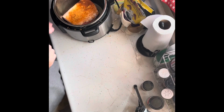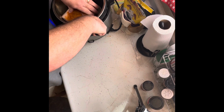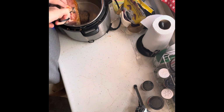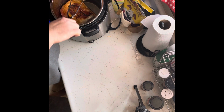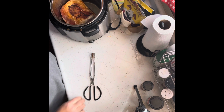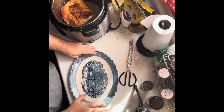All right, so it's been cooking on this side for about 5 minutes or so. So we're gonna go ahead with the help of our trusty tongs and flip it over. And we'll let it cook on that side. And we'll flip it a few more times. And then we'll come right back. All right, y'all, I'm gonna go ahead and pull this out.